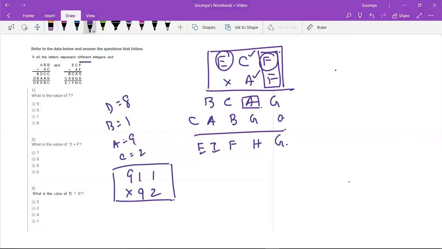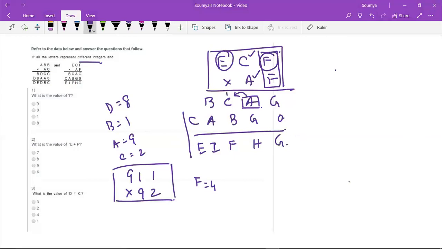They've mentioned that they're different integers. Each of the letters are different integers. Always in these kind of questions, you'll have different integers. So G cannot be 0. So basically, even if G is 1, there is a carryover here, right? Because A is 9. Even if G is 1, then A has to push a carry. So whatever carry is pushed, this is 1 pushed here. C is 2. B is 1. So that implies F must be 4. So one thing we have already achieved.